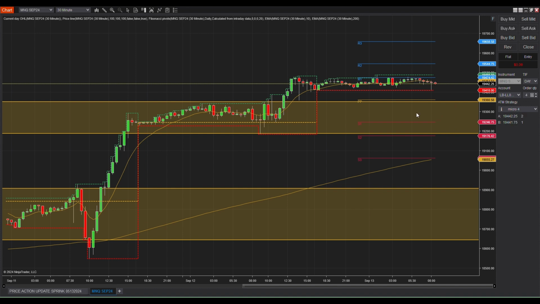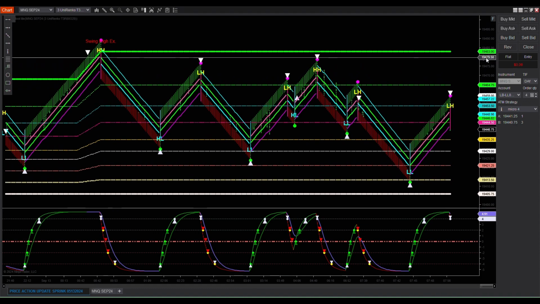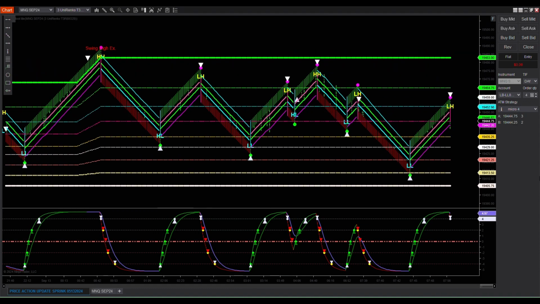You got R2 up here, R3. So we are scalpers, so the high probability trades are when you get to those levels. So just wait for, I'm not going to take a trade. I'm probably going to wait until about 10 or 10:30 Eastern time. That would be about an hour after the market has opened to see where these levels are. But as always, you may have your bias on here, but we always trade what we see. We don't trade what we think, we trade what we see.